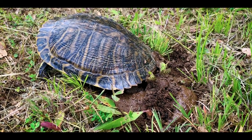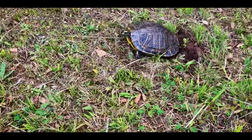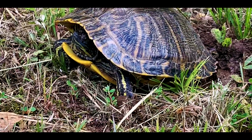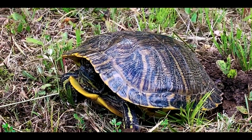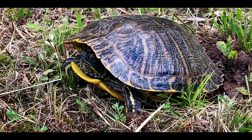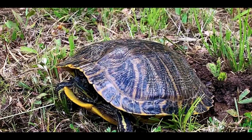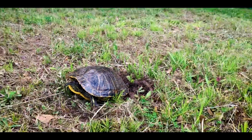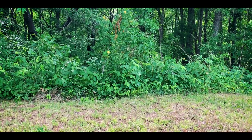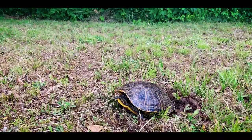I'm going to kind of leave her alone. So this is a Cumberland slider — these guys come down the Cumberland plateau into all these little creeks and streams. Really pretty sliders as far as sliders go; they're a little bit in between what you would see in a yellow-bellied slider and a red-eared slider. Likely somewhere back in the woods behind her is probably a nice clear flowing creek — that's what they like to live in. Pretty cool, I'm going to let her continue to lay her eggs and keep driving.